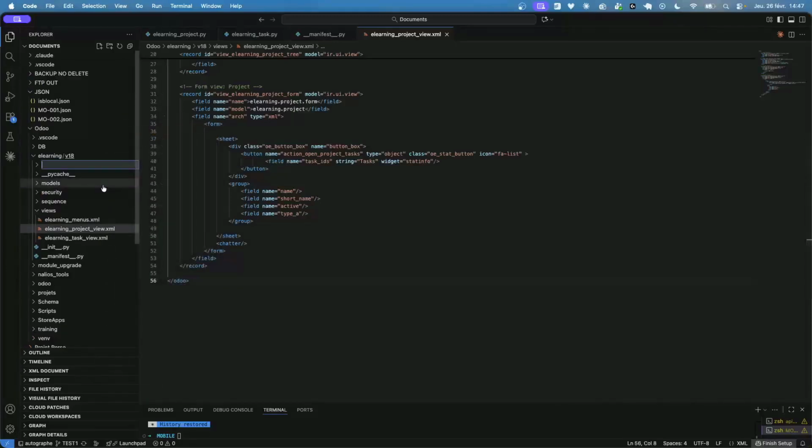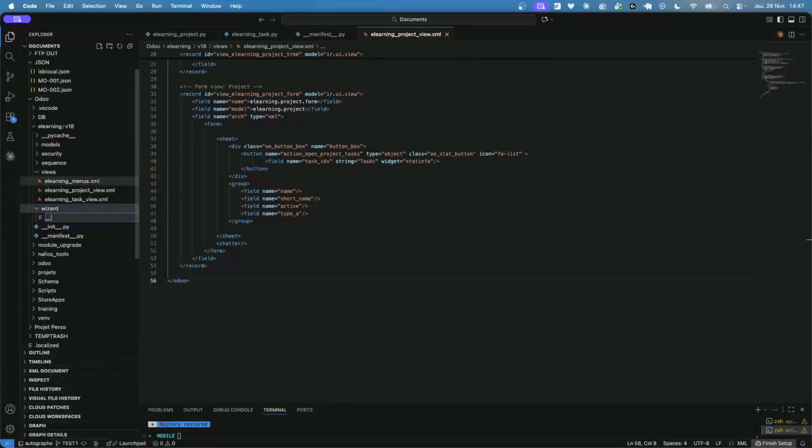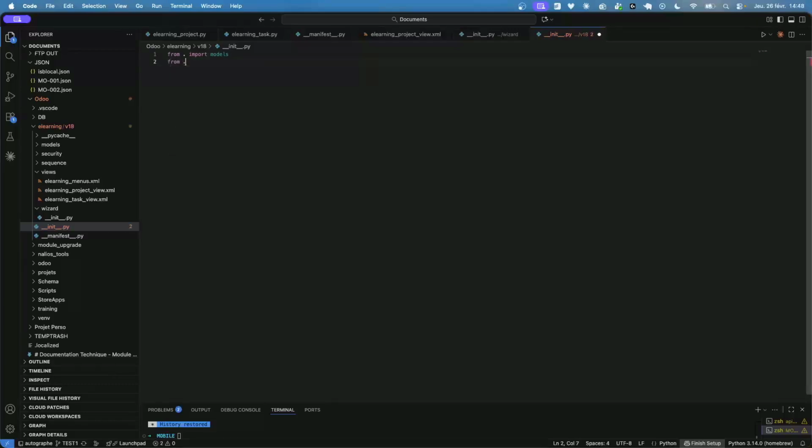So I'll create my folder wizard. I'll add my init file. In the init, I'll add from . import wizard.